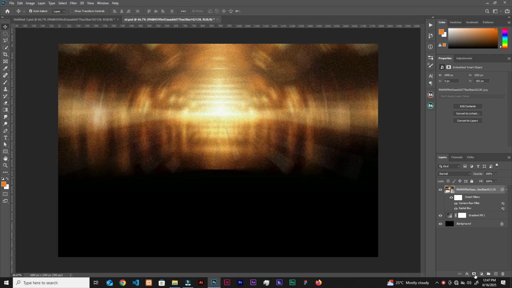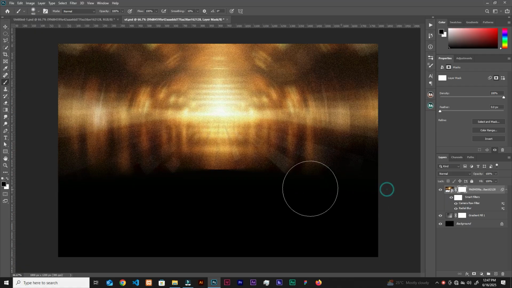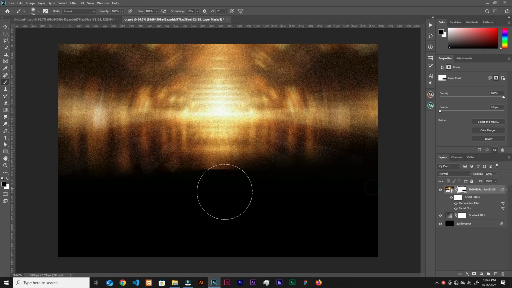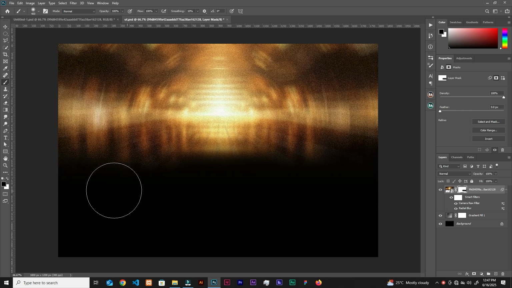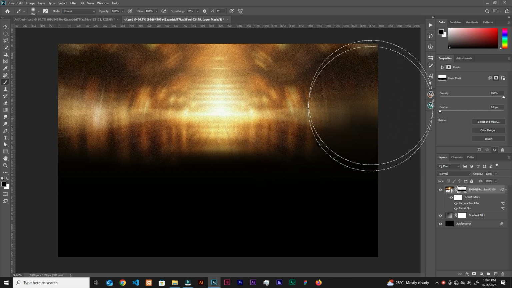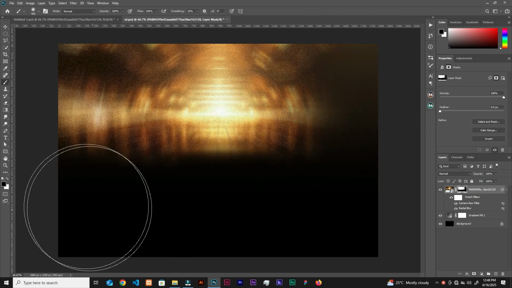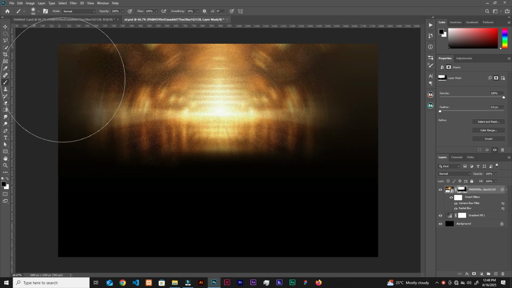Now let's add a layer mask. Grab the brush and let's wipe. Make sure foreground is black. Your flow 100, and now let's wipe the bottom. After that, let's increase the brush, and let's wipe over here like that, and over here like that.